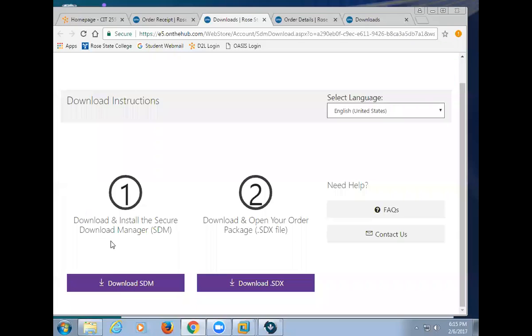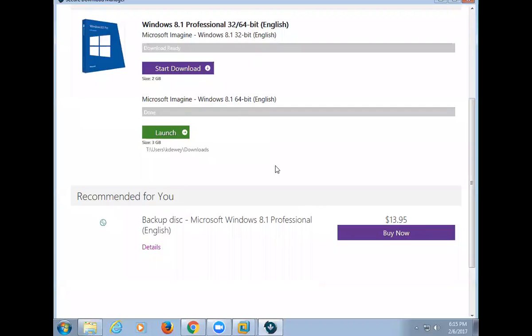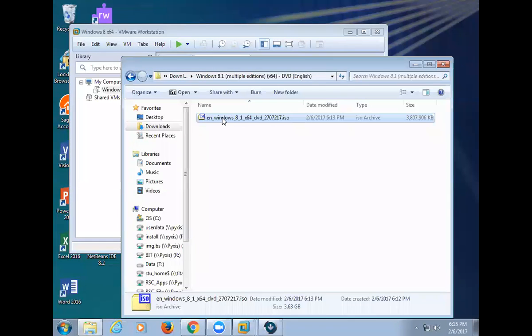So I do not recommend clicking this launch you guys see right here, because that will try to install it. Oh, no. So that's where students mess up. What they do is they download it, and now they're going to click launch to install it. So it's going to actually want to install on top of your OS. Not a good thing. Don't do that.